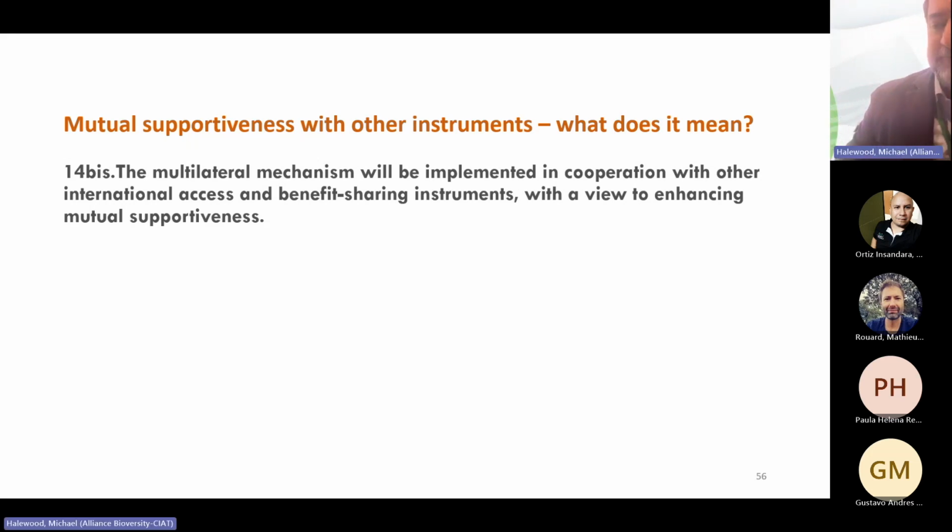Okay, so well, thanks to the CEAR for inviting us to be part of this side event. I think to start from the question from Michael, I'm going to try to basically respond to this idea of encouraging mutual supportiveness. I think that's clearly a matter for the parties to discuss. It's not for the Secretariat, but I think I can give some information that I hope would enable negotiators in this forum to understand a little bit our own context and where we're going.